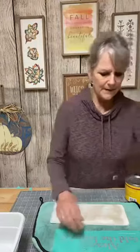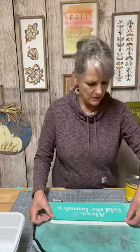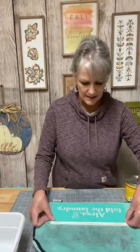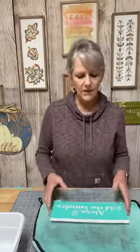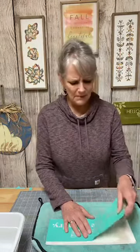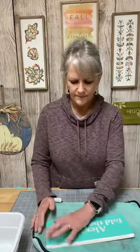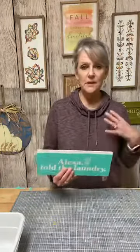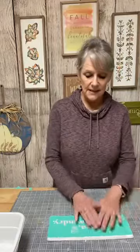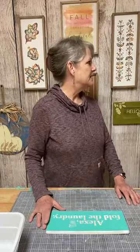Okay. Let's put our little sign on here. And then we're going to figure out what color we are going to paste on this. I have some little wallpaper trim in my laundry room. It's got yellows, oranges, blues. Maybe we'll do this in blue. I haven't used that in a while. So that's all stuck down to my surface. The surface is anything that you're applying the transfer to. It could be this board, it could be a sweatshirt, it could be a coffee cup. So whatever that is, that's the surface, and then this is the transfer. All right, let's see what colors we have here. I want something fun. Fun, fun, fun.